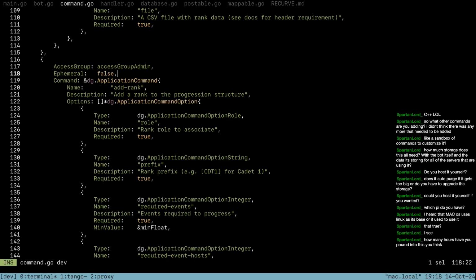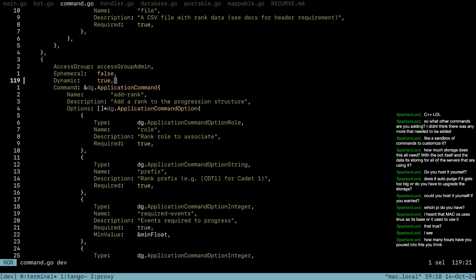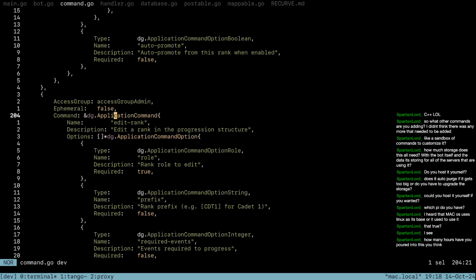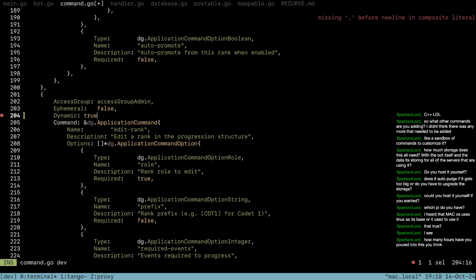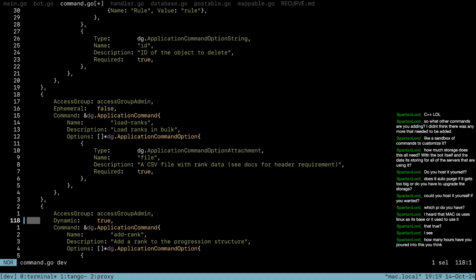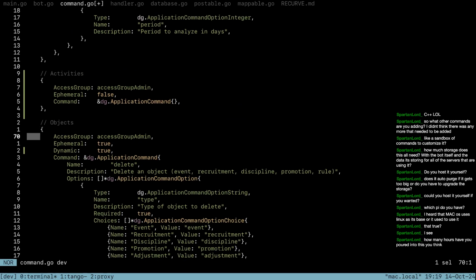Add rank is going to need to be dynamic. True. Big if true. I can get rid of these ephemeral false flags. Those don't even need to exist because they default to false.